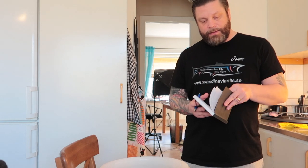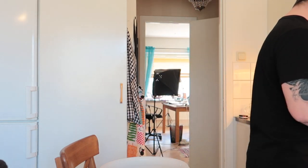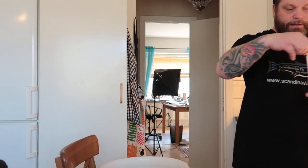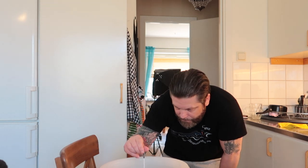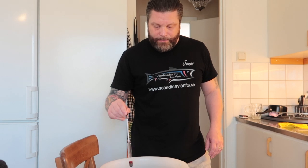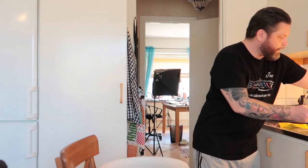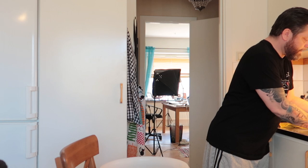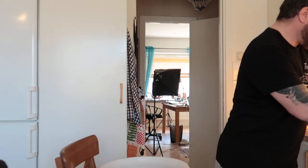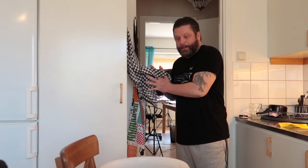So I always write down. I start with the new batch of cider. Just need to measure the OG. 1063. So now I know the value beforehand, and then when it's done, I can take a new sample, and then I know what alcohol I have in the brew, or in the cider in this case.